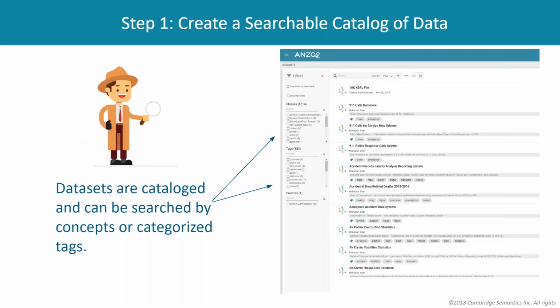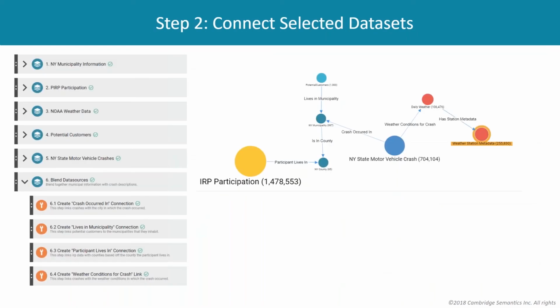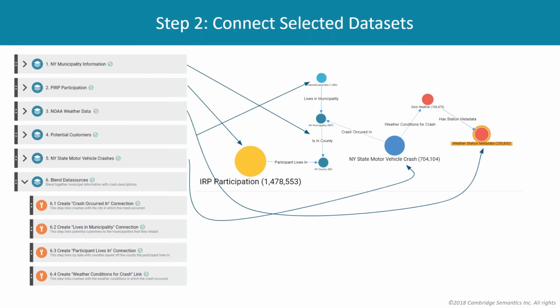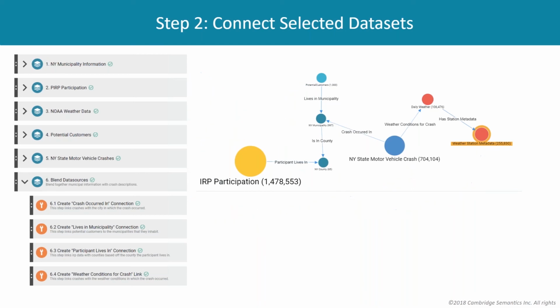And once that is complete, there's really a second step, and that's to connect some of those selected data sets to begin to answer specific questions. And you're seeing this view of this model over here on the right, and that's being created from the different data sets that have been assembled and created as a data product. So we end up stitching them together with a series of data layers and queries where we can combine these different data sets in memory. And again, we will see this during the demo.